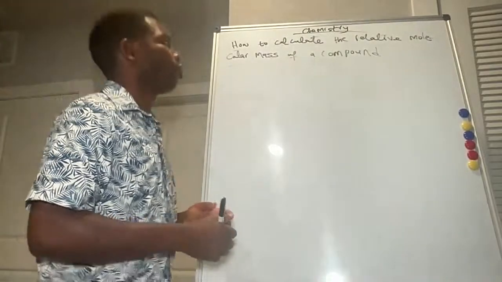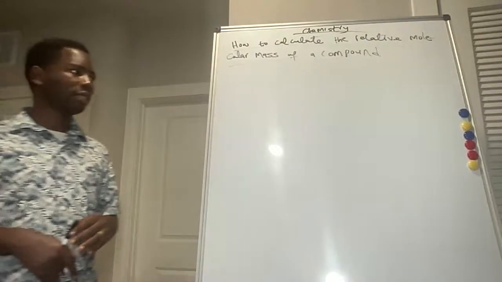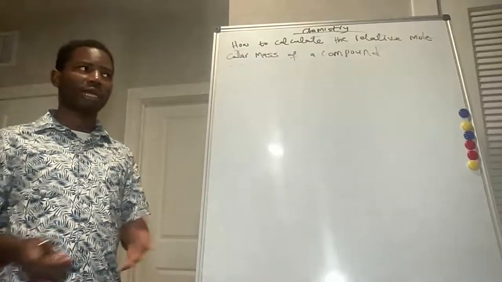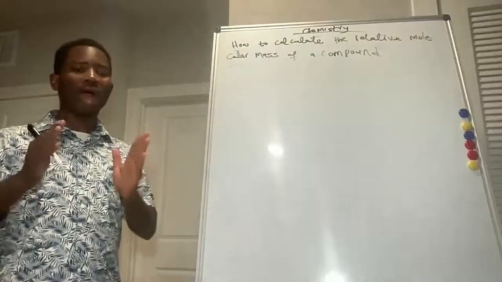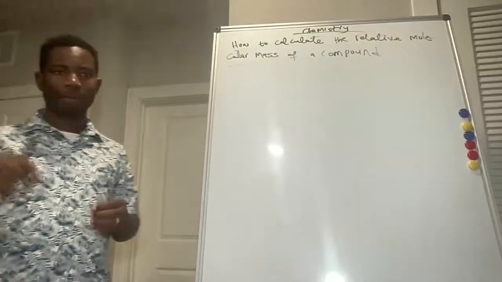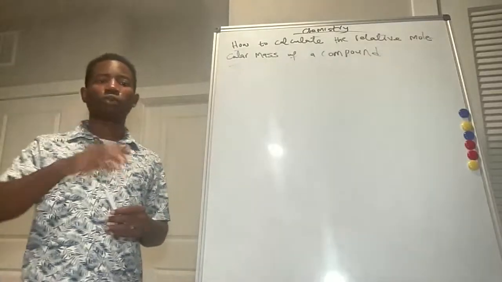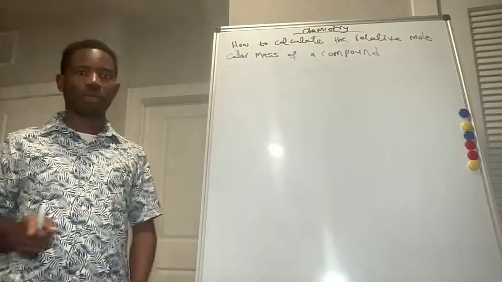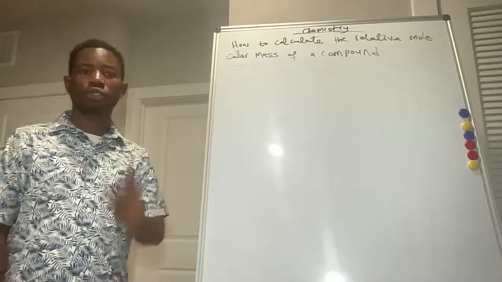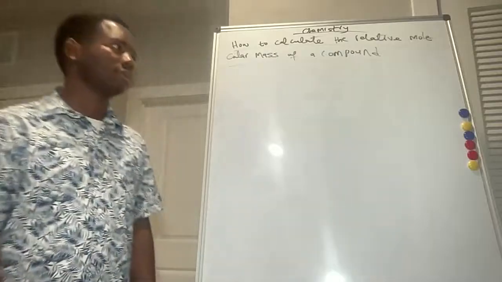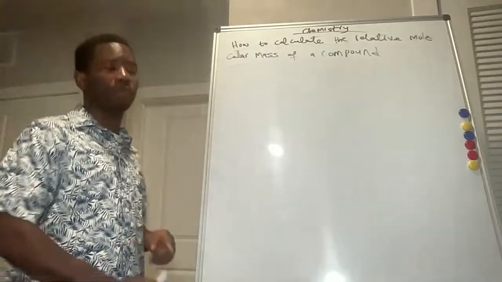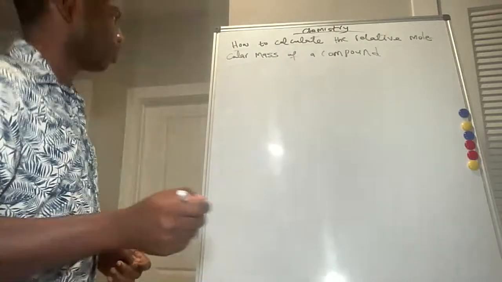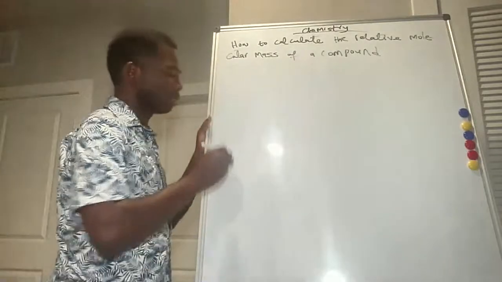So now we can calculate the relative molecular mass of compounds. It's very simple. We need to add all the mass numbers that make up the compound. The total value in gram is equal to 1 mole of that compound. It's equal to that many grams of that compound. We can proceed.